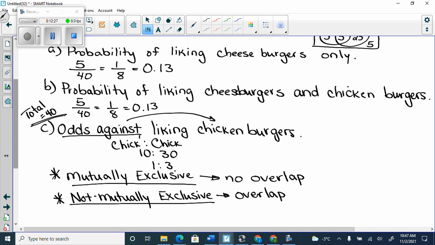So this Venn diagram above, is it mutually exclusive or not mutually exclusive? Not mutually exclusive, you're right, because there's an overlap in it, right? Not mutually exclusive means they are overlapping. We agree? The only way a Venn diagram would be mutually exclusive would be if they were like 2 circles not overlapping, correct? And then not mutually exclusive is almost 99% of Venn diagrams that we've drawn anyways, because they overlap, correct? Make sense? Okay, the only Venn diagram we've looked at so far is a plain old Venn diagram, and then we find the probability by dividing by the total. We agree? Okay, we're going to go back to our sheet.